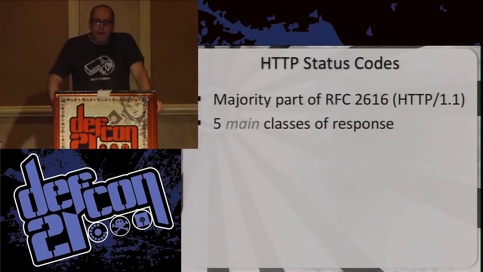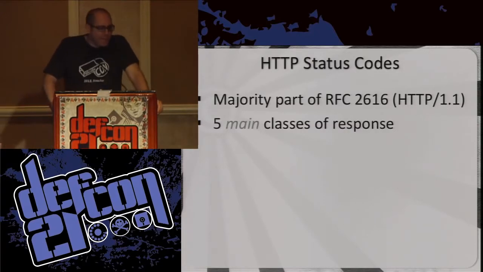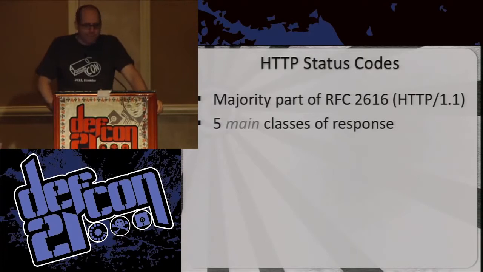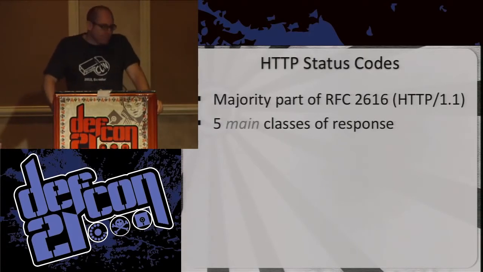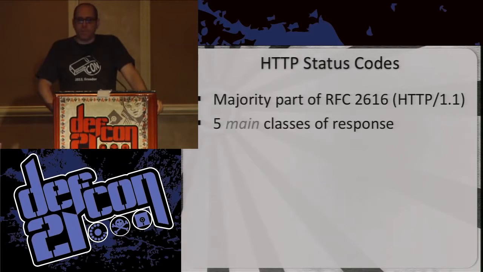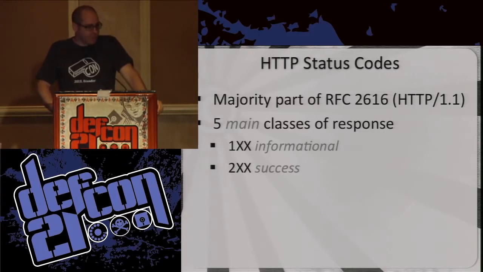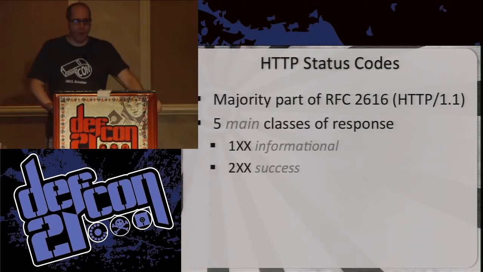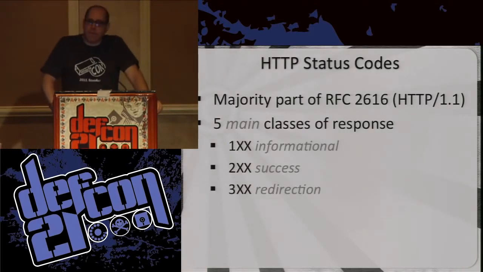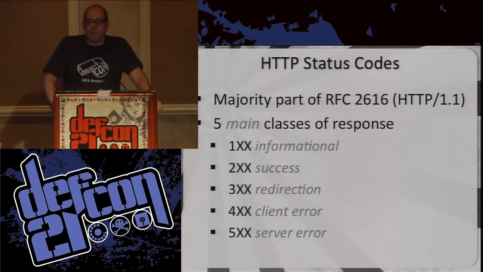So a little bit of history on HTTP status codes. There's an RFC. I'm sure everyone here has read that, right? I couldn't sleep last night. I thought maybe I should read the RFC again, but that didn't happen. So there's 5 main classes of responses. You get the 100, which is the informational stuff. You don't get to see that very much. You get the 200, which is most of the time success. Your web page is here. Here is the content. Thank you very much. Please go away. You get the 300, which is the redirect stuff. You get the 400, which means you messed up. You get the 500, which means they messed up.